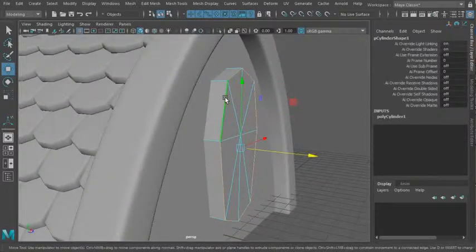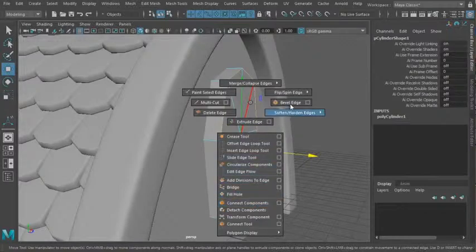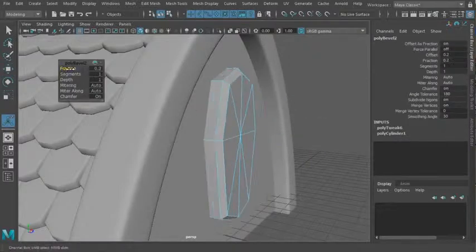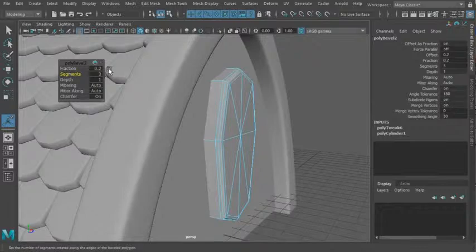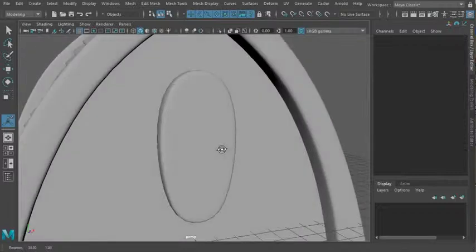If I just smooth it out, it'll look too curvy. So I'm going to double click on that and apply a bevel here. That's too much, maybe less, like so. Okay, maybe 0.2 or 0.3. Actually 0.2 is good enough. Okay, let's give 0.2, that's perfect. I'm going to add a couple of divisions here. Good. I'm going to press 3 now to see how that looks.